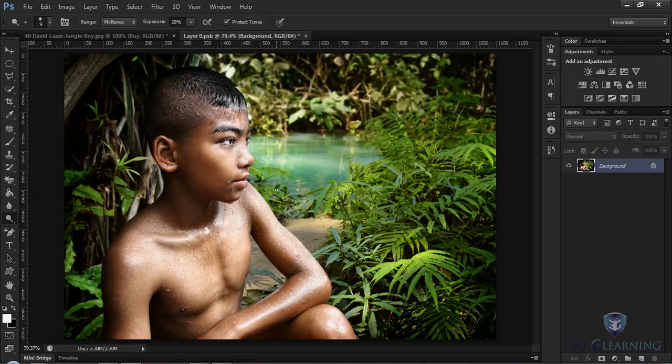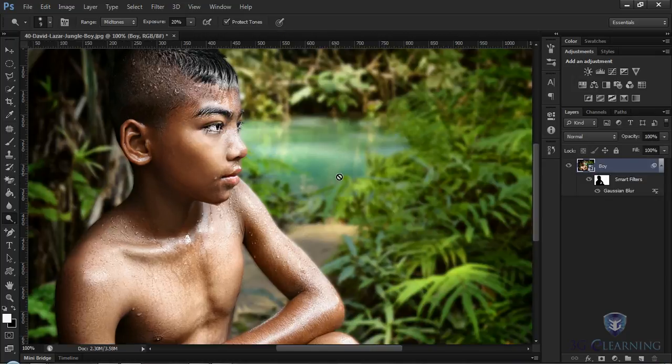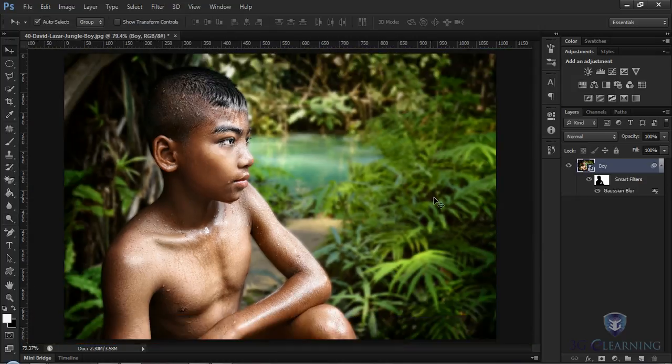But that creates a nice little glint. Into this Layer 0 PSB, the embedded smart object, I click the close box. And yes, I'll save, or permanently commit, to these changes. Here is my updated version, and I can hit Control Z or Command Z to see before and after. Before, bug bite, and the eyes are kind of dark. After, perfect skin, and now there's a little light glint in the eye too.